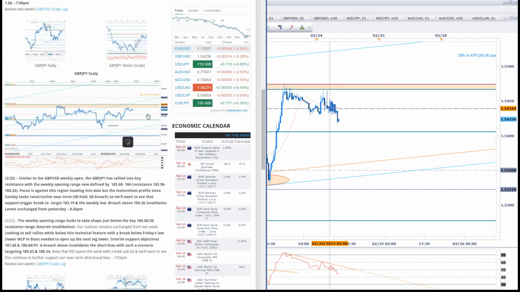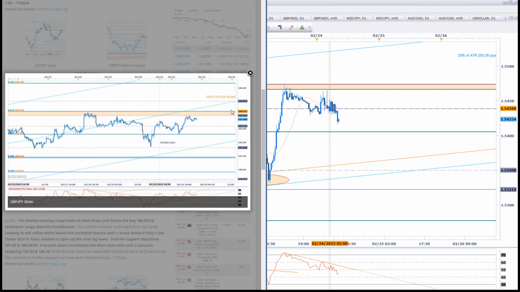Moving right along, sterling yen has been a little disappointing to me. I've been actually much more active in the sterling key, which we'll go over after this in just a moment. But for me, the sterling yen heading into last night's close for U.S. was super clean. Super clean. The low came right into 182.60, which was the exact 50% retracement right there.